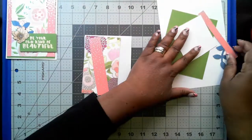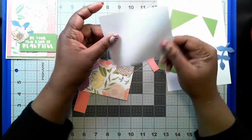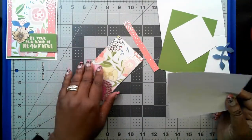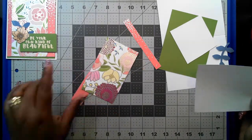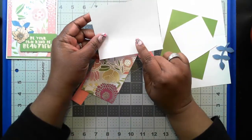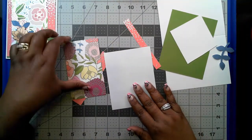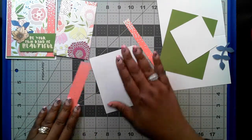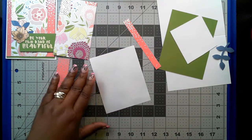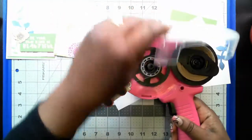Okay, the first thing I want to show you is I have a piece of just standard copy paper. When I'm doing designs that require me to take strips of items and put them together, I tend to use a piece of copy paper to help me with all the lining up, because sometimes I don't get everything as straight as I need it to be on the first go around, and the copy paper helps me to line that up.